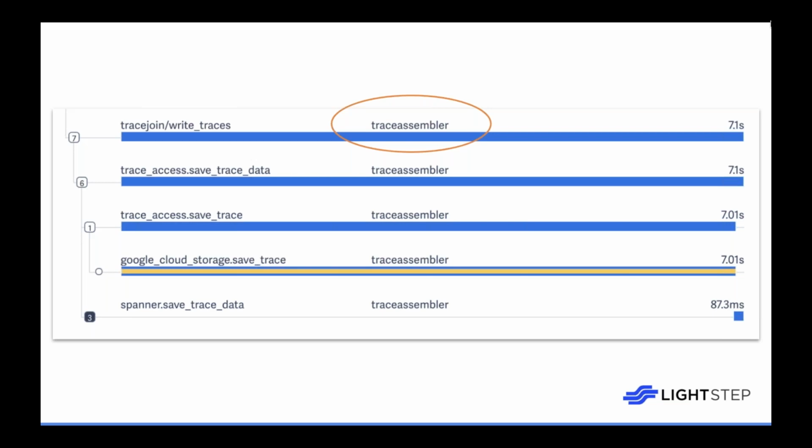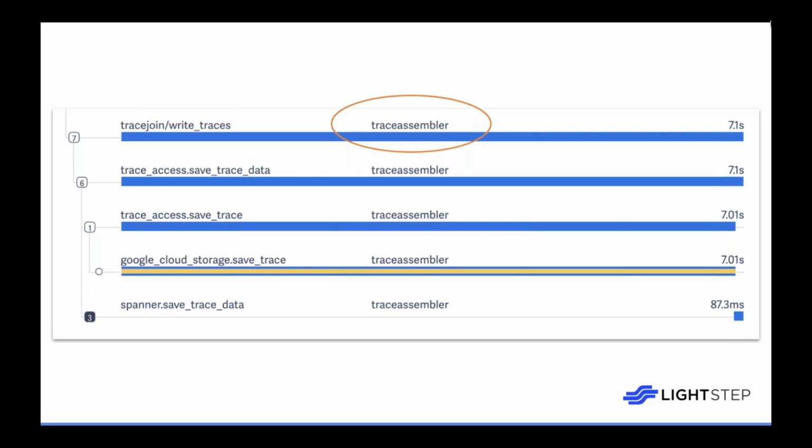If we're keeping up, we're recording billions and billions of traces. I think last year we recorded over 10 billion traces. So just keeping up with that rate means that we need to be doing it at a pretty good clip. And 7 seconds is pretty long for one of those things.